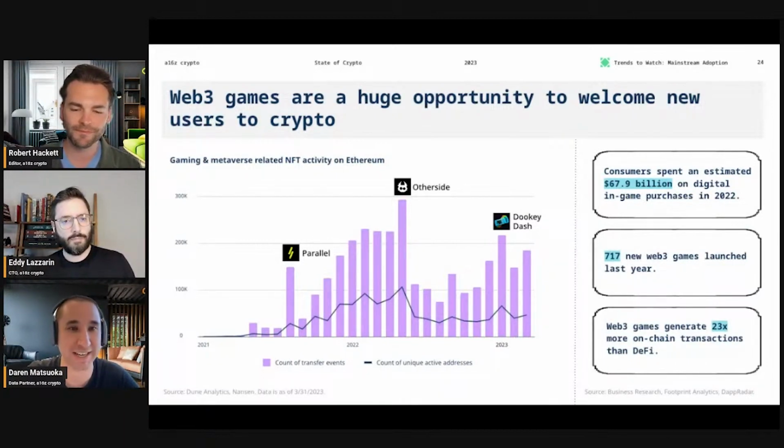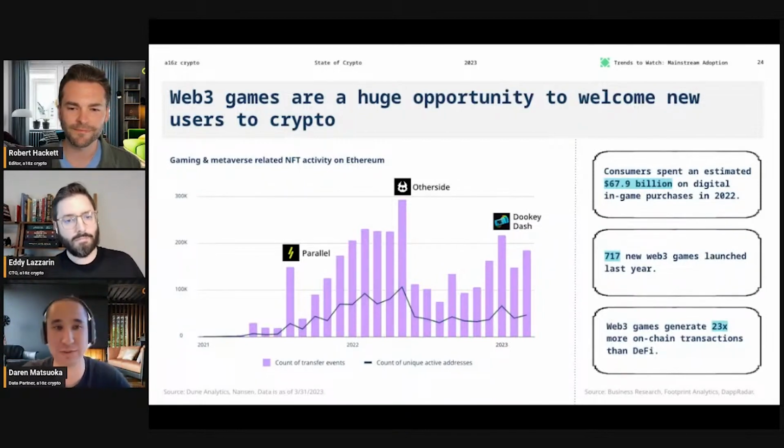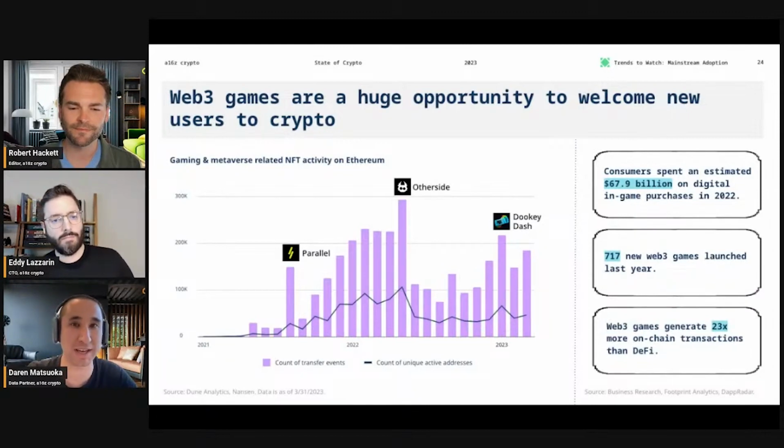So we're excited to continue to watch the space as these new games launch in the months and years to come. One thing I always like to say is that people who earn crypto playing games are going to naturally be drawn to things like DeFi when they look to generate yield or exchange their tokens or borrow. It's just a natural transition for them. So again, it speaks to that ability for games to onboard new users into the space.